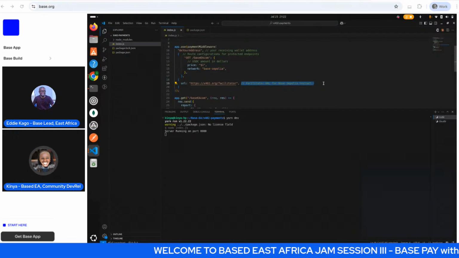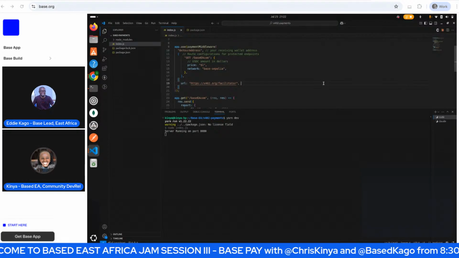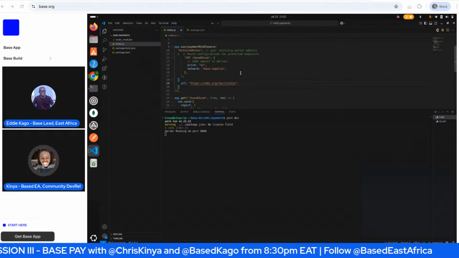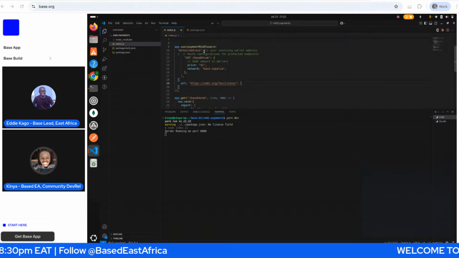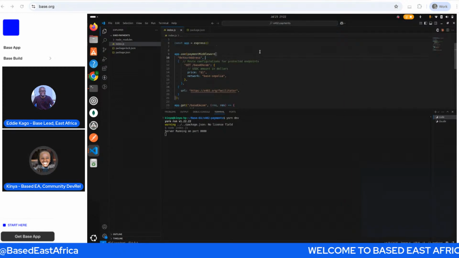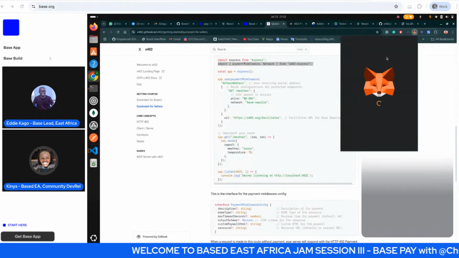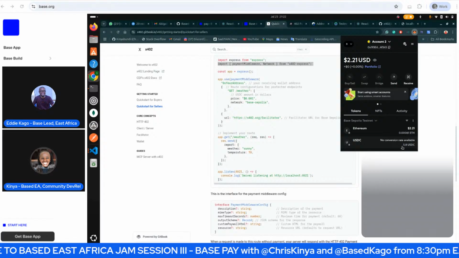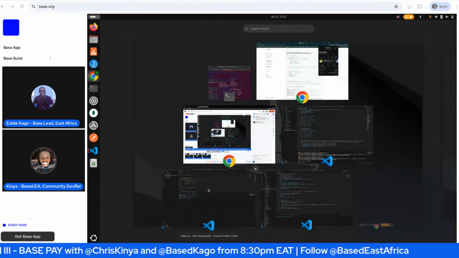So basically, you use this. It's provided. If you're using it on mainnet, you go to CDP. We're going to go explore CDP if we have time, which I don't think we have, to check where to get the URL for the facilitator when you're using it on mainnet. So we're going to quickly grab the address, the same address we were using for base pay. I hope we can note the balance so that we know when the payment was made. It's 5.8. So if we make a payment, it should be 6.